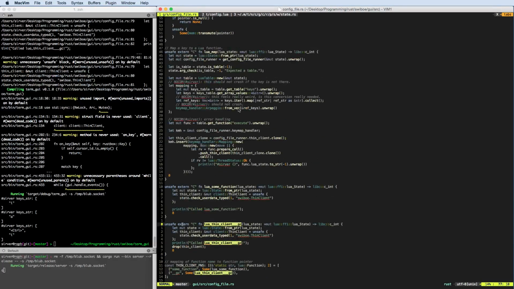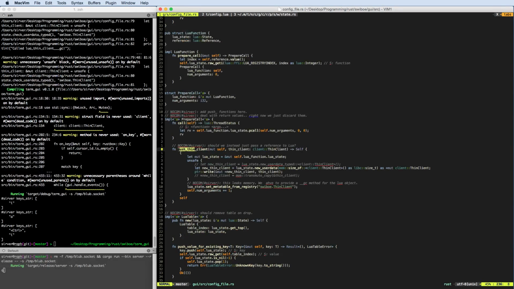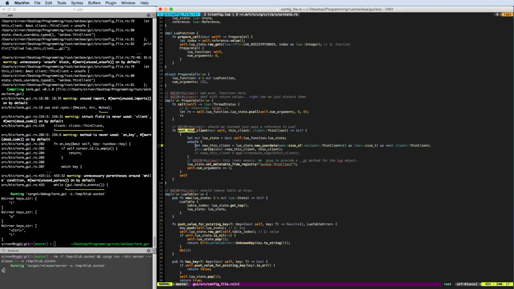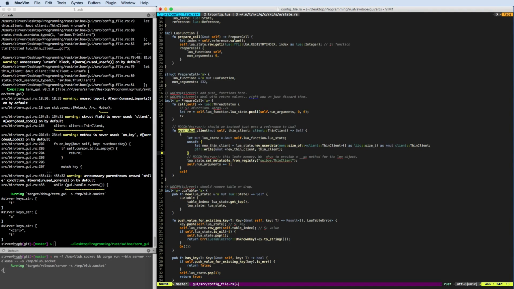We had this push thin client method for that, and that also became rather easy. There were a couple of tries I did here that didn't quite work. Basically, all we do is set up the Lua state, and then we create a new user data object, which is just a slab of empty memory that Lua allocates for us and returns a pointer to.